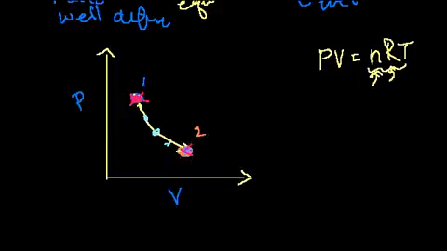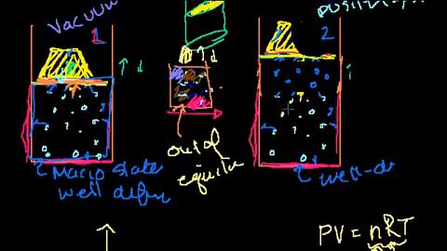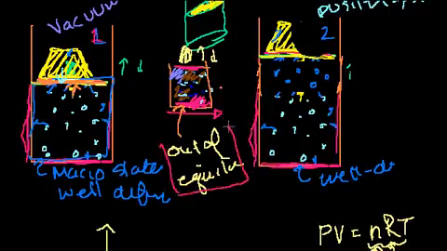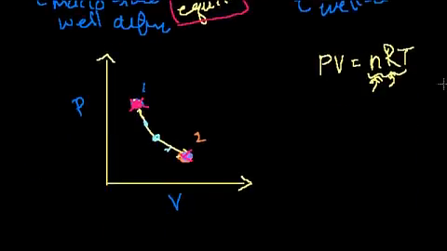And the answer was no, because between this state and this state, all hell broke loose. I had different temperatures at different points in the system. I could have had a different pressure here than I had up here. The volume might have been fluctuating from moment to moment. So when you're outside of equilibrium, you can't say that those macro variables are well defined. So there was no path that you could say how we got from state 1 to state 2.